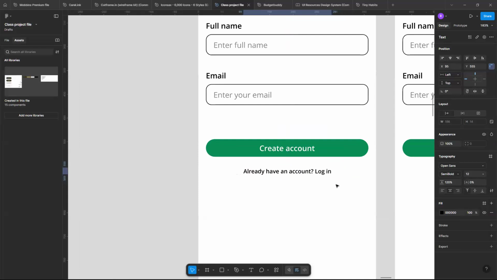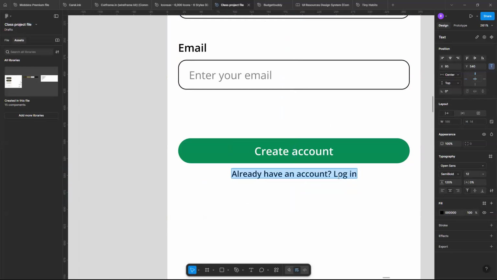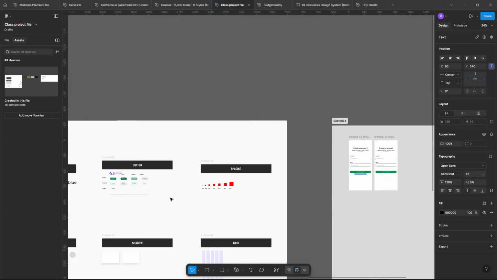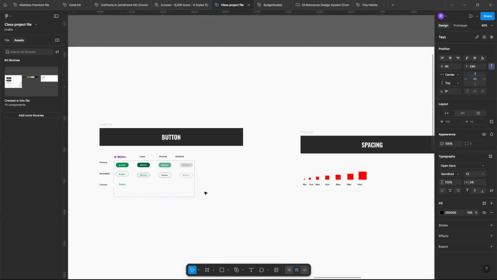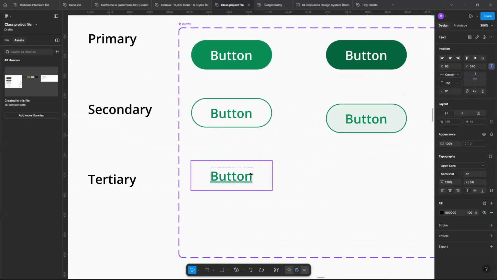So these are label text, right? These are usually informative labels, or captions rather. This 8 is in the middle. So this login now is an action. This is also a button, right? But it's not the primary button on this screen. The primary button on this screen is to create an account, because that's what people coming to this screen are there for. But it's also a button. So what we can do here is probably bring in the tertiary button. That's this one here, right? And use it.